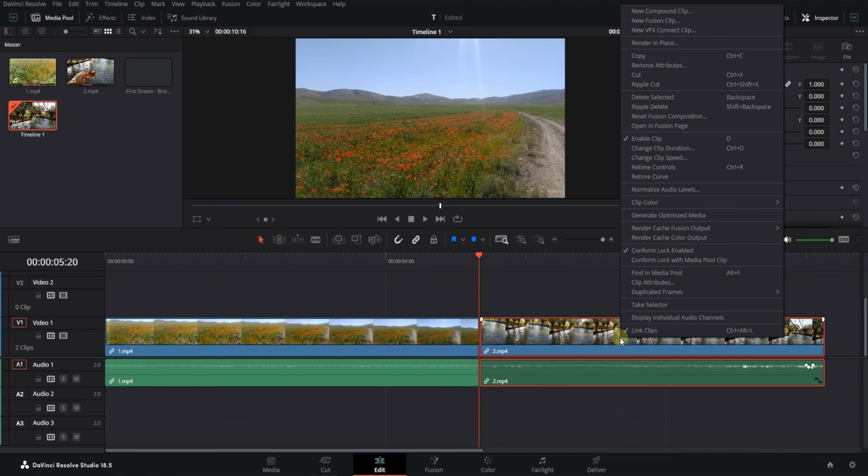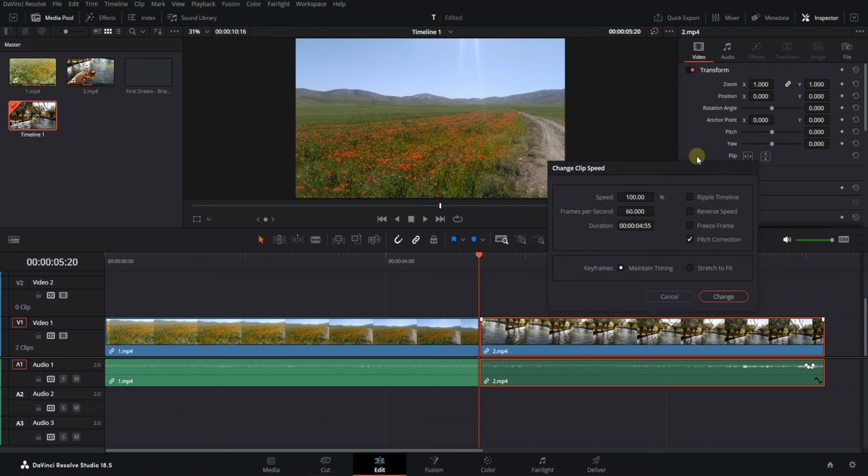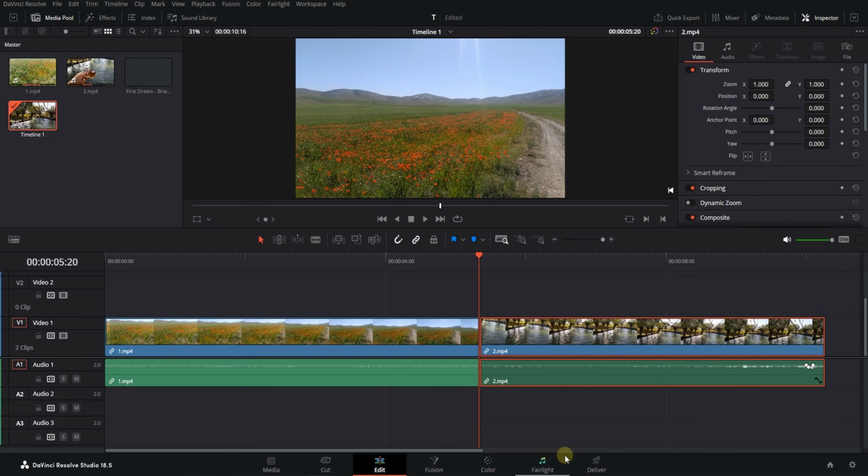Right-click on a file and select Change Clip Speed. From this section, you can change the video play speed, reverse, or stop it. Fortunately, unlike the versions of Premiere that I have worked with, in DaVinci, reversing the video speed, stabilizing, and some other effects do not interfere with each other, and you can easily use them.